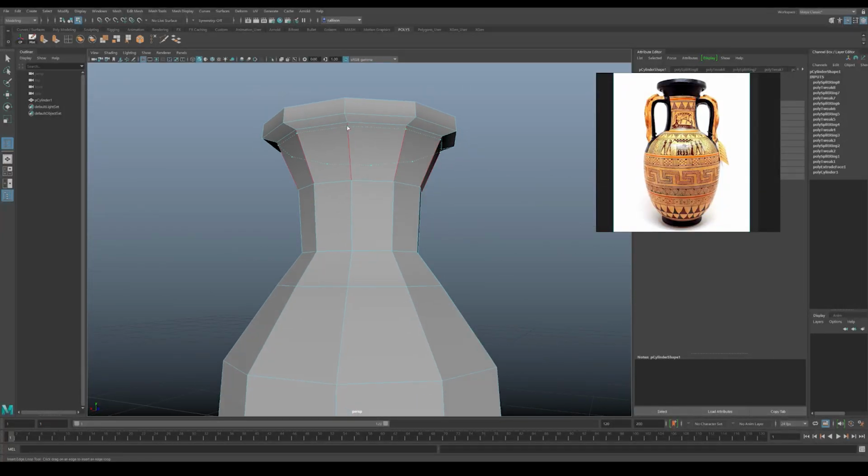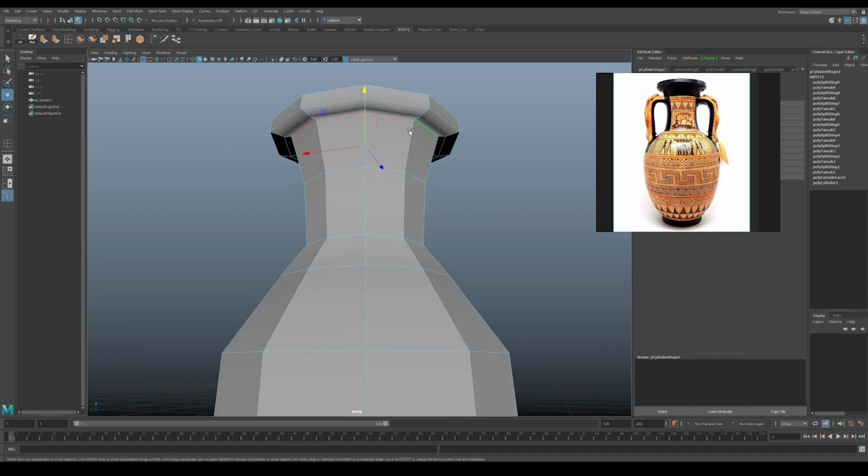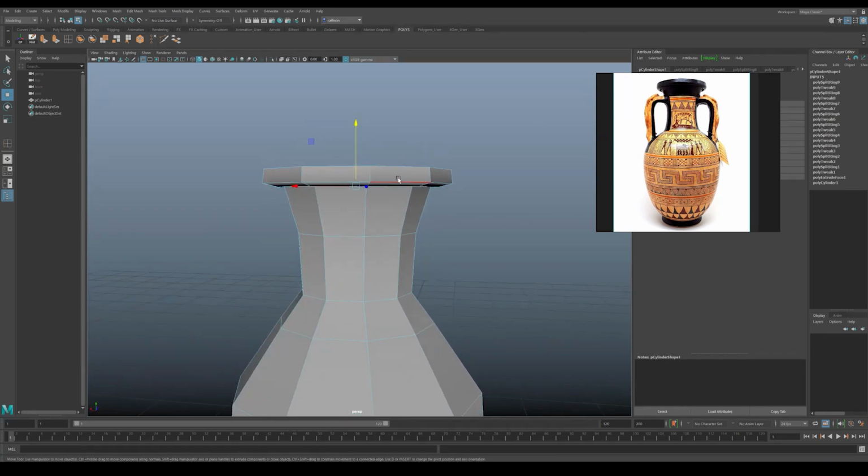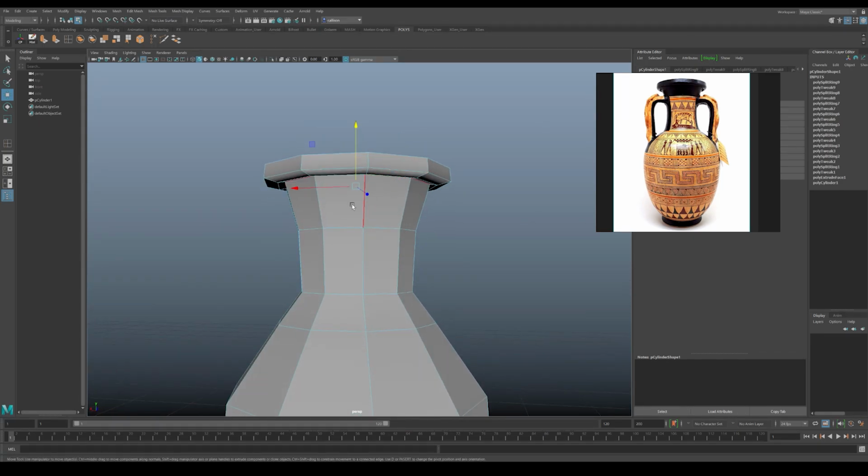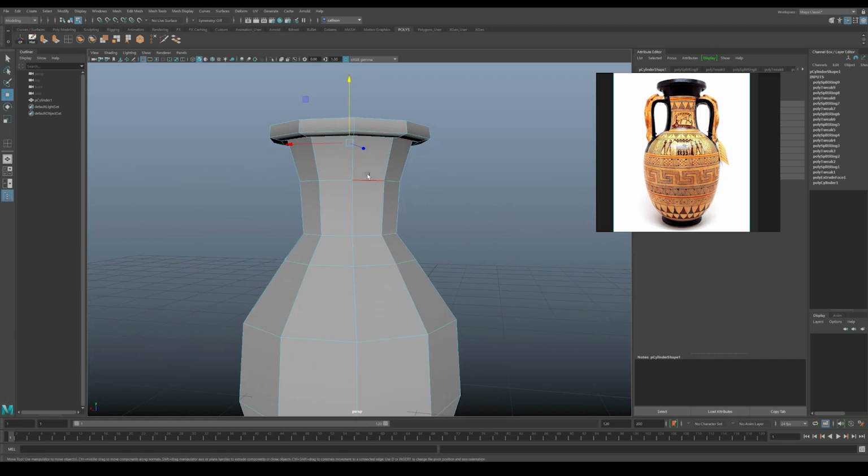And let's put another one in here. And this one I'm going to actually push up a little bit so it kind of goes inside it to create that lip, the kind of overhang part. Okay, it's looking a bit better.